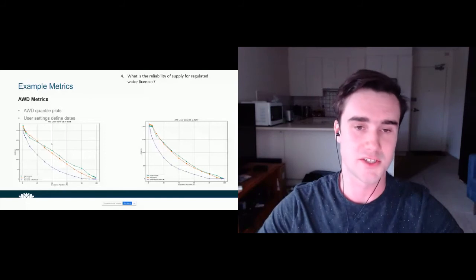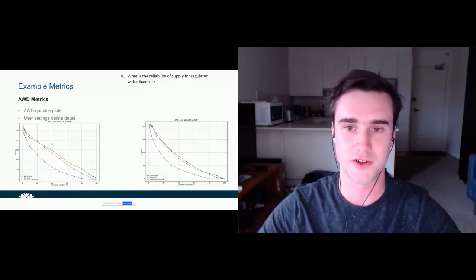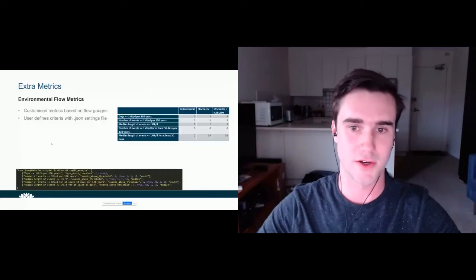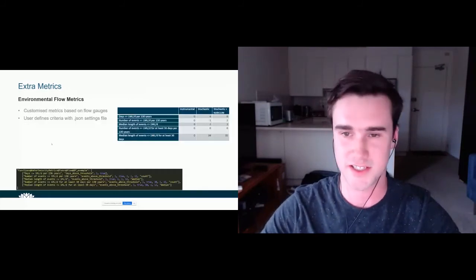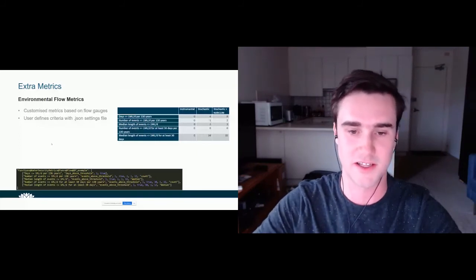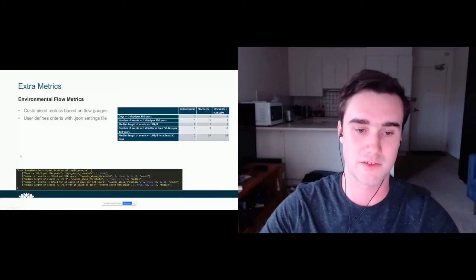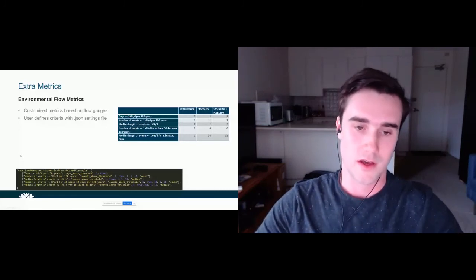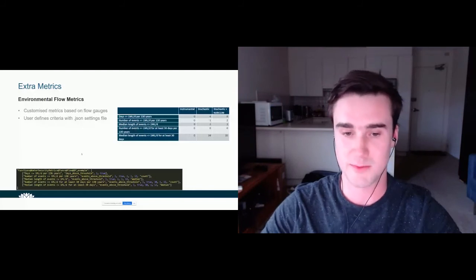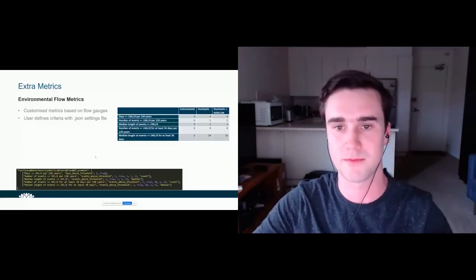Okay, and then on top of those standard metrics, we have what we've called environmental flow metrics. When we work with our environmental science team, they are mainly concerned with certain flush events or cease to flow events at points in rivers. This varies from valley to valley, gauge to gauge, so we've needed some way of customizing this. The settings far down the bottom, it's probably a bit difficult to read because I haven't put any comments in, but that is the customization where the modeler can decide at a given flow output location what we're looking at: number of days above a threshold, or events of a certain length above threshold, or at a certain time of year, or for a certain number of days, and the median length and a few other things. This set of settings down the bottom produces the table up here.